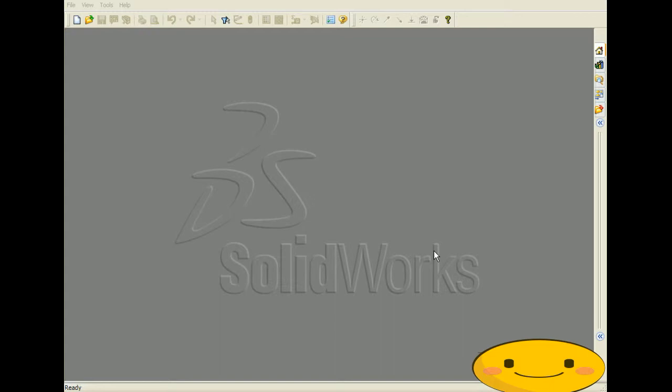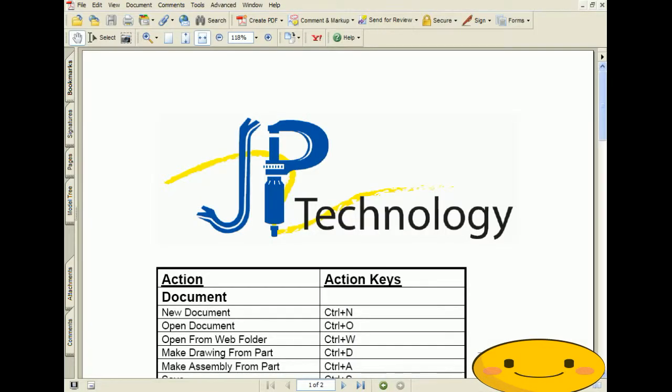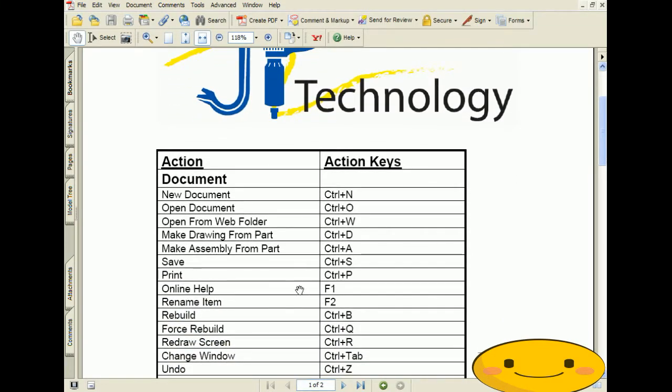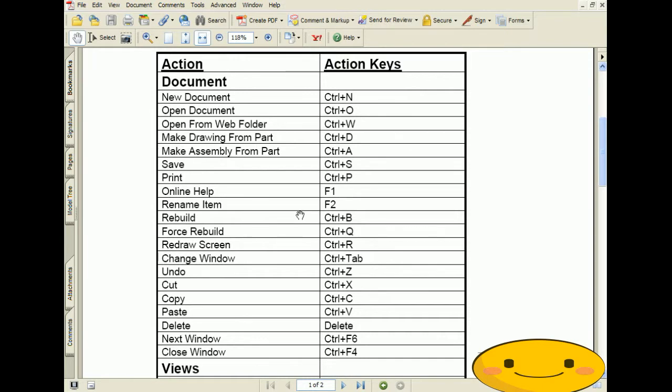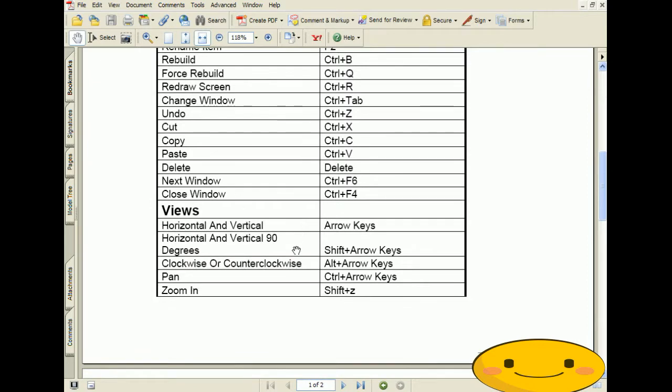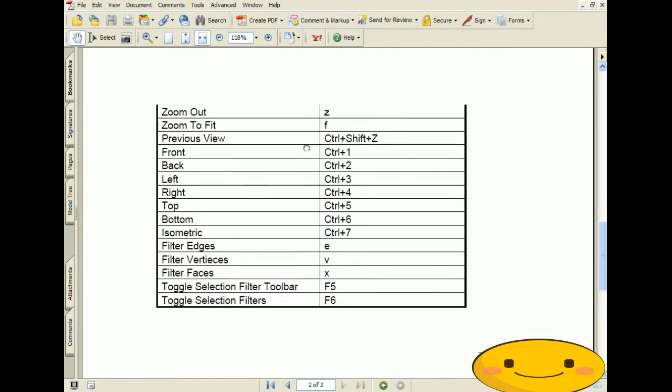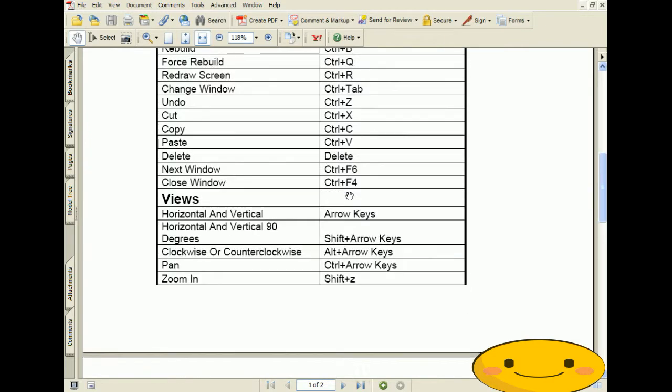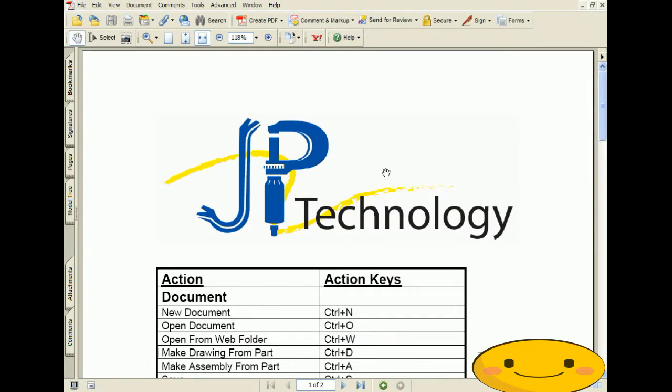This is tutorial number 192, and it covers the hotkeys within SolidWorks. In this tutorial, I'm just going to go over a PDF file that I've put together that's included on the DVD. If you open up the hotkeys PDF on the DVD, I've put together some basic hotkeys that you're able to use while using SolidWorks. So things like opening and closing a document, how to move around with the arrows, how to look at different views. It's just a quick, easy reference for some of the hotkeys, so you can increase your productivity and it's just easier for you to use.